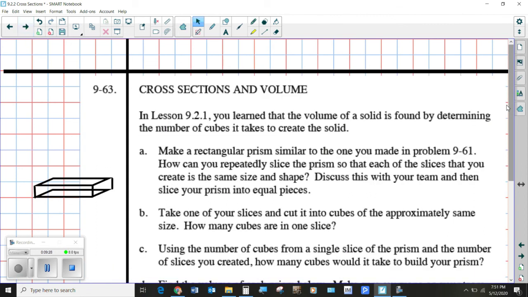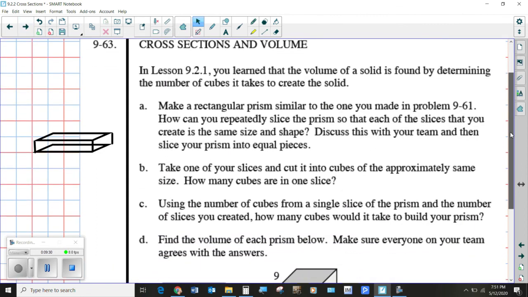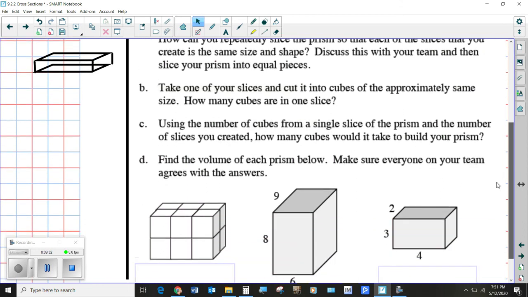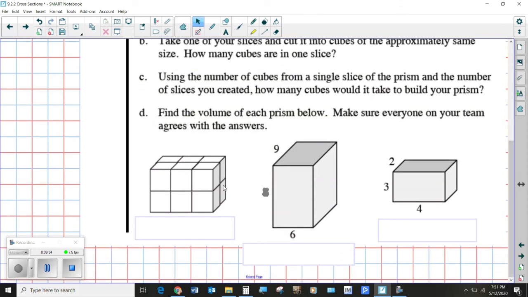Okay, and then this last part, I'm going to skip over most of this. All I want you to do is copy down these 3 images, draw the pictures, and then determine what is the volume of each prism. Next Monday, we're going to do an activity where we learn about the official proper formula for finding the volume of any prism. But you can use formulas that you learned in 6th grade to find these, since they're all rectangular prisms.